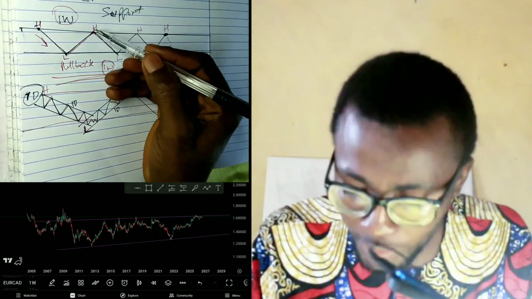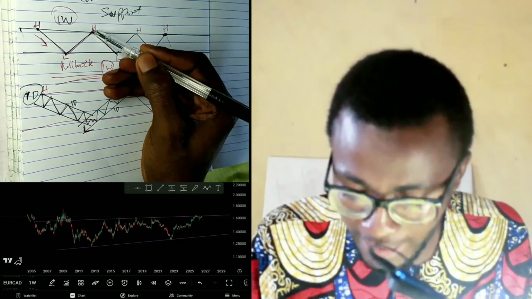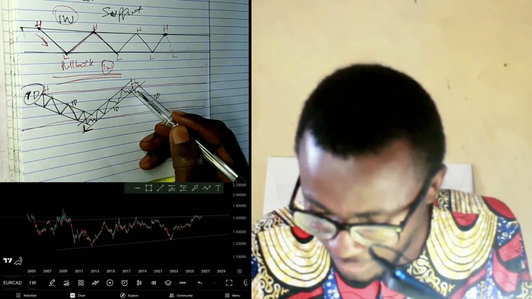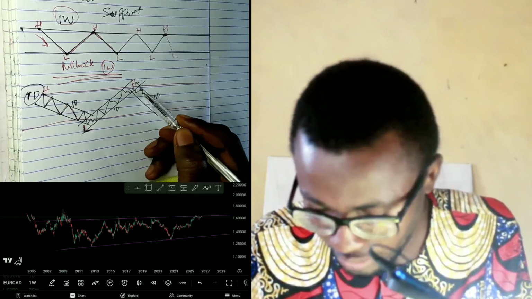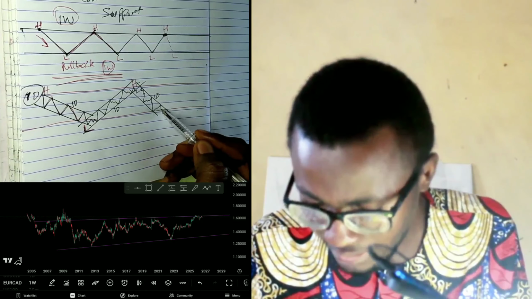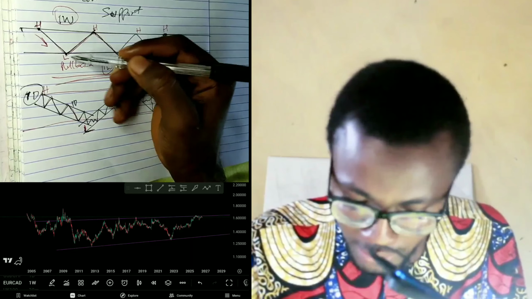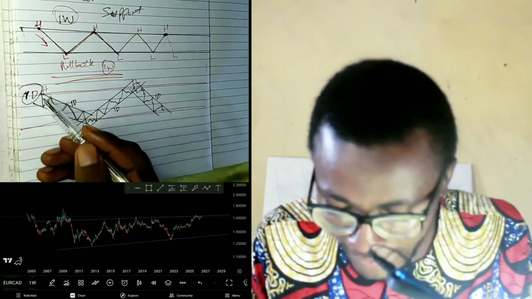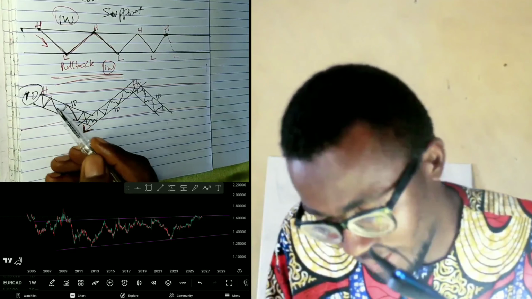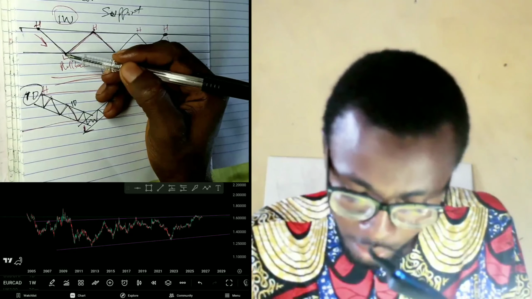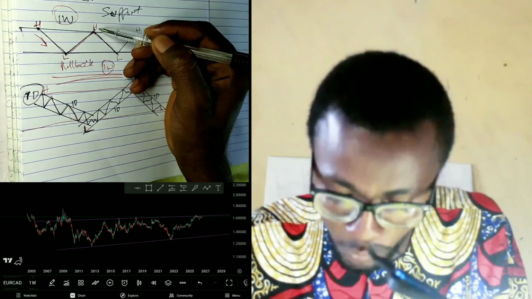So while the 1 week time frame is pulling back from the high to the low, on this 1 day time frame inside here is a downtrend, right? It's a downtrend. So from high to low it's a pullback, but on the lower time frame it's actually a downtrend. Up, down, up, down, up, down. It's a downtrend. Then they bounce from the low to the high in the 1 week time frame.